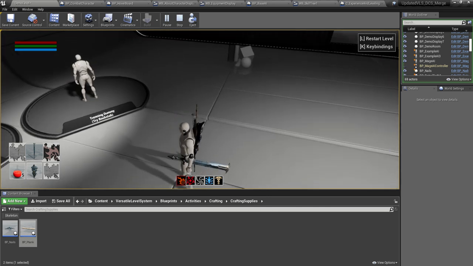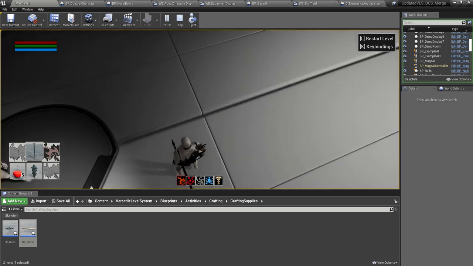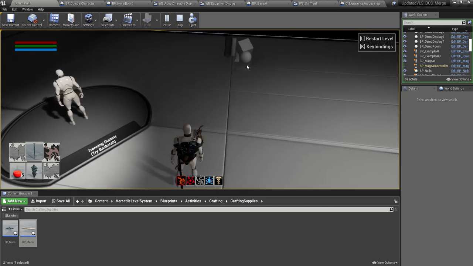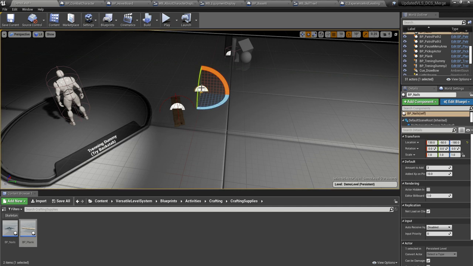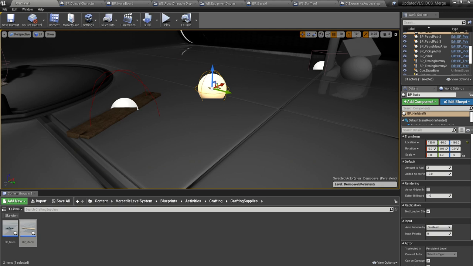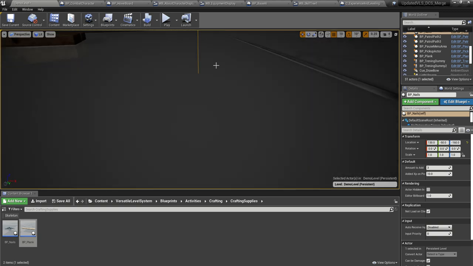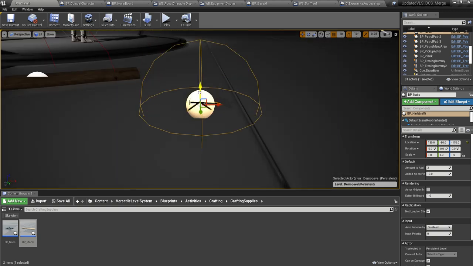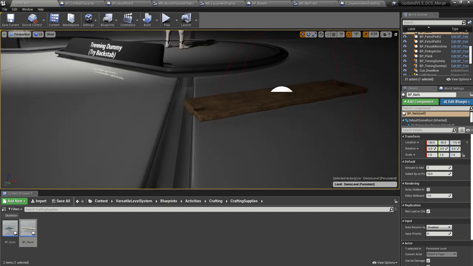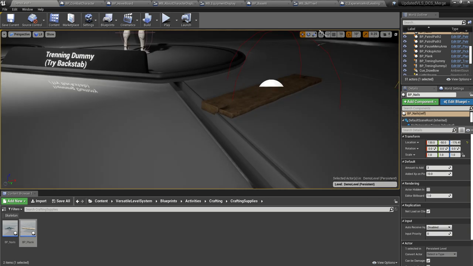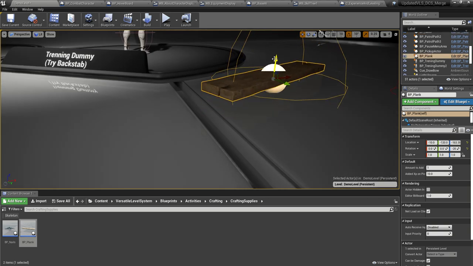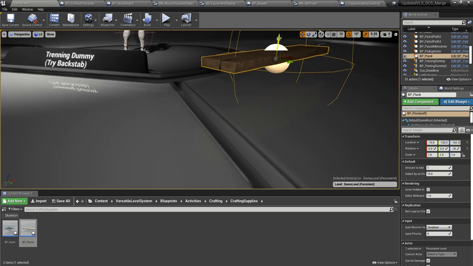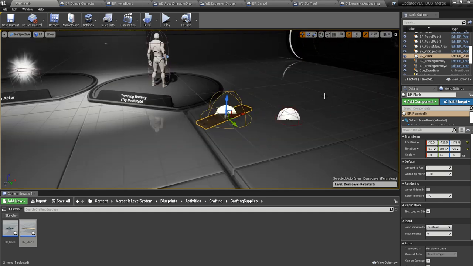Okay, seems my plank works fine, but where the heck are my nails? They may have just gone into the ground here. Yeah, looks like that is what happened. Let's just hit the end key, and that'll place them right on the floor there for us. Let's do the same with this, because it looks like it's a bit in the ground, so just hover it anywhere above ground and hit the end key. That'll place it right on the floor for you.